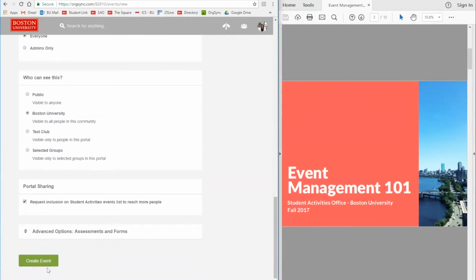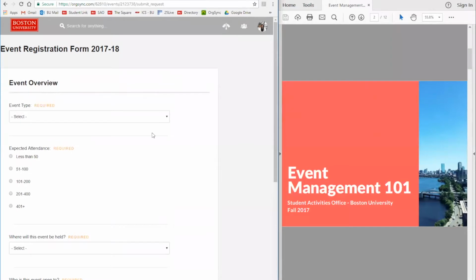Now onto the Event Overview section, which helps SAOs, Activities Consultants, or ACs, and the service providers know what kind of event it is, who is involved with it, and the location. If you need to gather more details and leave the portal, you can click the Save and Finish Later button located at the bottom of the screen. And you'll find the pending form in your profile we mentioned before.